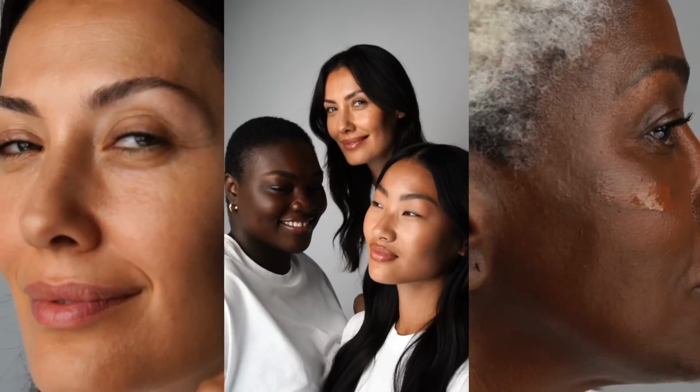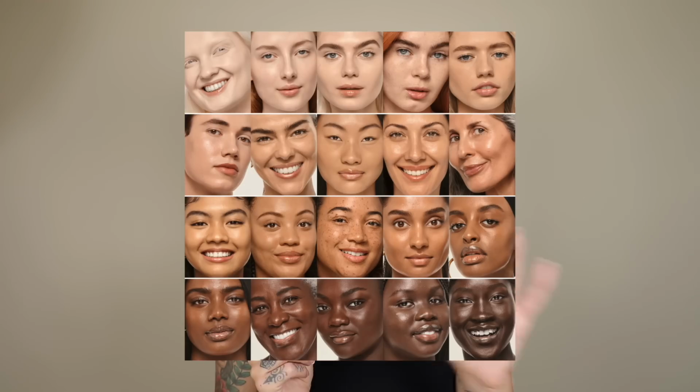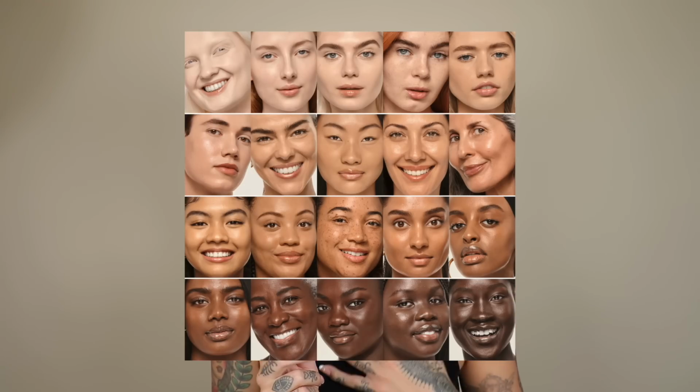We shot a really gorgeous campaign for this foundation quite a while ago. The most important details that you need to know are it's a light to medium, buildable coverage, but it is so buildable. I have used this foundation as a wash of coverage, super comfortable to wear, or I can build it right up and use my concealer to get more. Available in 20 very flexible shades. The shade range in this foundation I am really proud of.